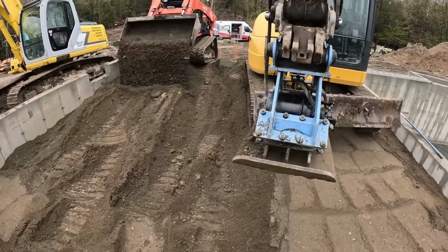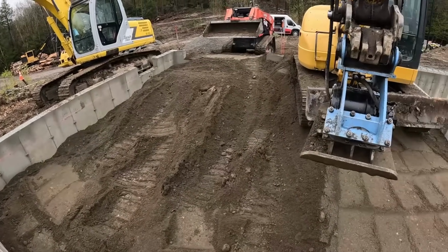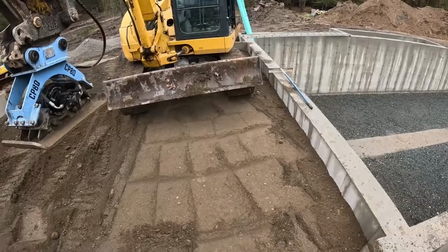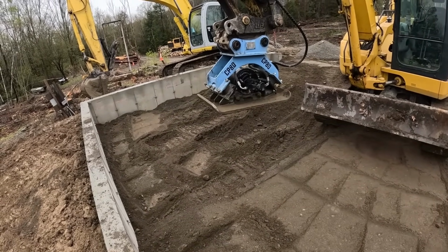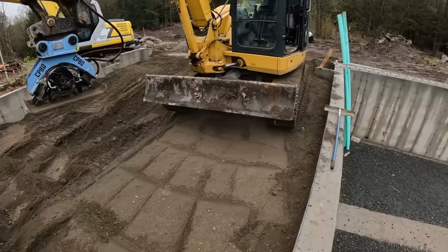Make our road in here. I'll sit here and I'll compact it right up. 10 times easier than hand rakes and whacker packers, I tell you that. And 10 times better job. This thing really does hit. Diesel attachments, check them out of Syracuse, New York.